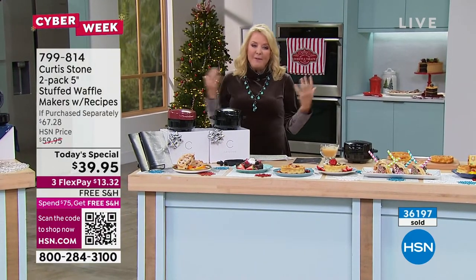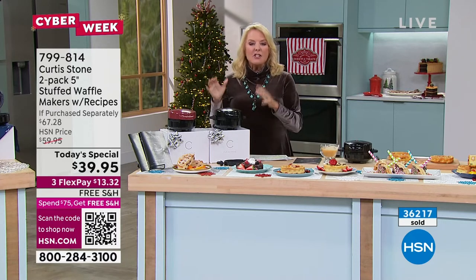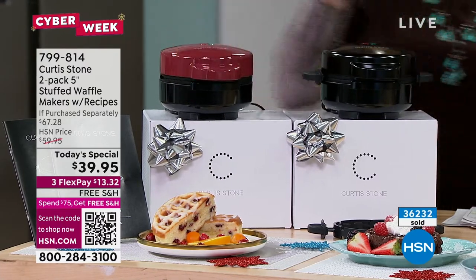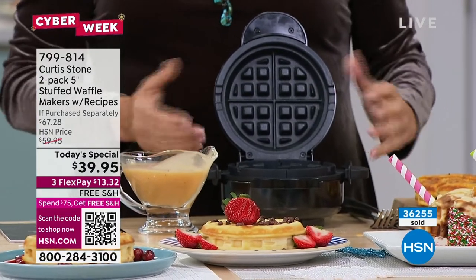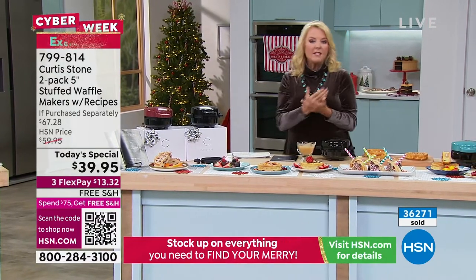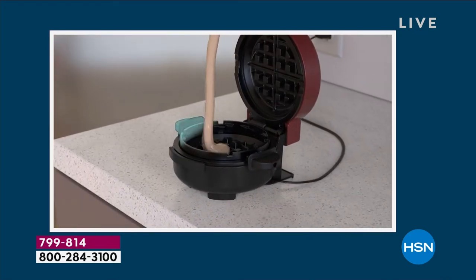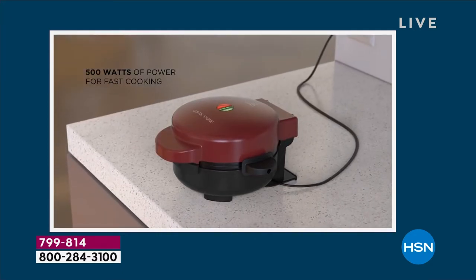He has this amazing international reputation — the guy's a rock star in the world of restaurateurs and chefs. He only puts his name on the really good stuff after he's very involved in the development. What makes this one different? It's this extension right here. Most waffle makers make basic, boring waffles. This gives you an extension so you can fill more and do famous stuffed waffles really easily. One day, one chance — anybody who eats is on your gift-giving list, so good time to pick it up is right now.